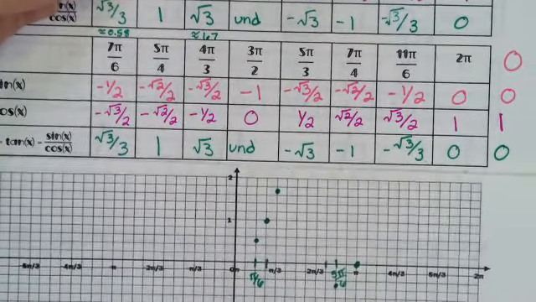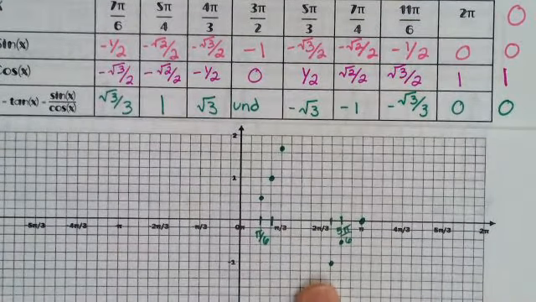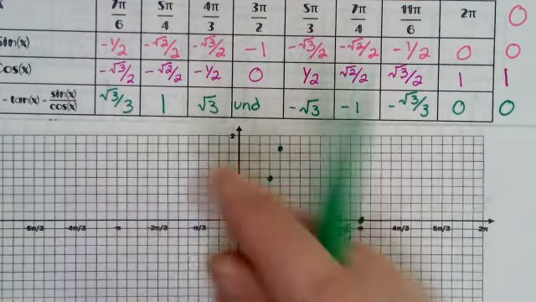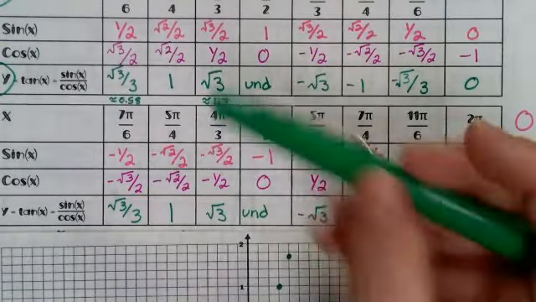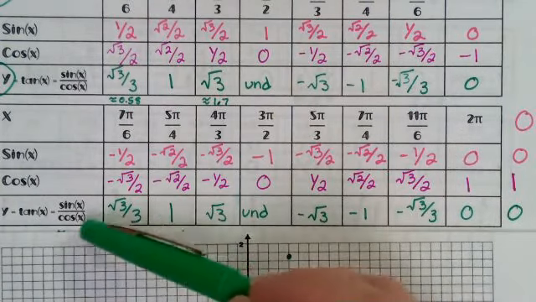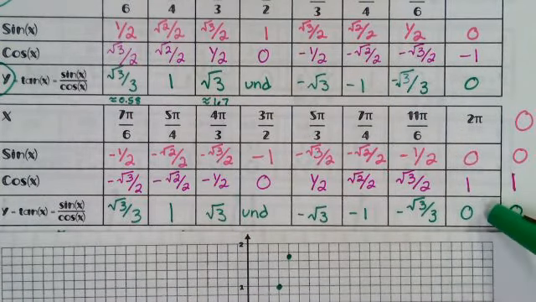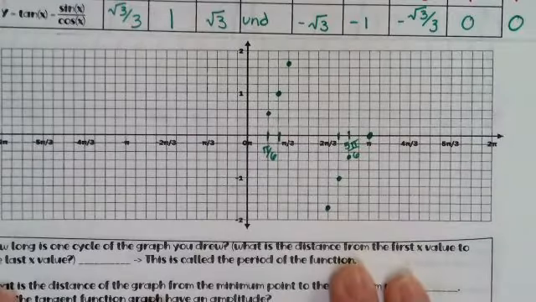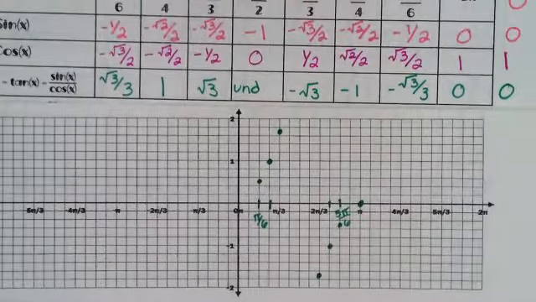Let's go ahead and get these marked as well, okay? So 7 pi over 6, square root 3 over 3. Remember that this value is about 0.58. And I want you to notice, if you haven't already, if you see all of the outputs in the top table, they're the exact same outputs in the bottom table. So you can kind of follow a similar pattern to what you've already had.